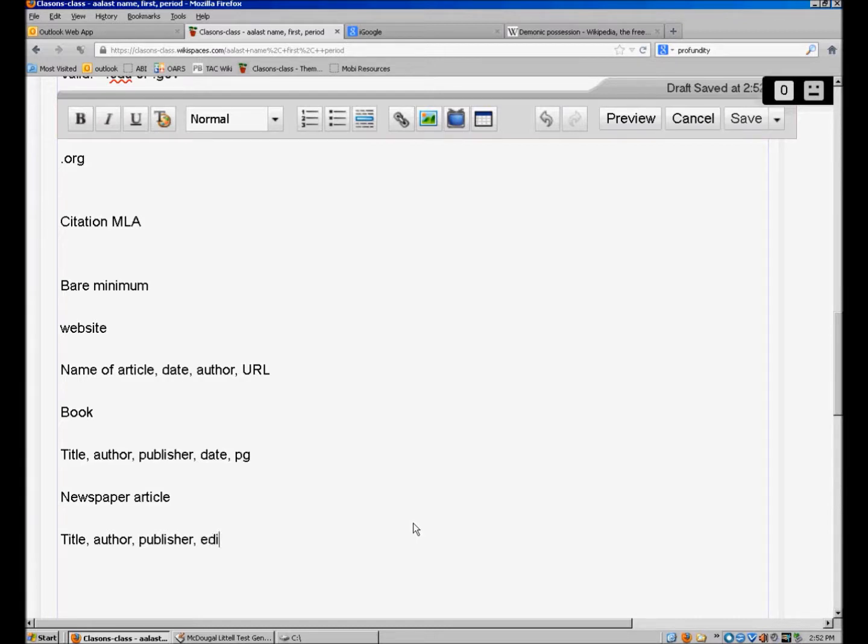So sometimes it's like volume 80 article, or newspaper number 6 or something like that. So you have the edition, and then again the URL or page.